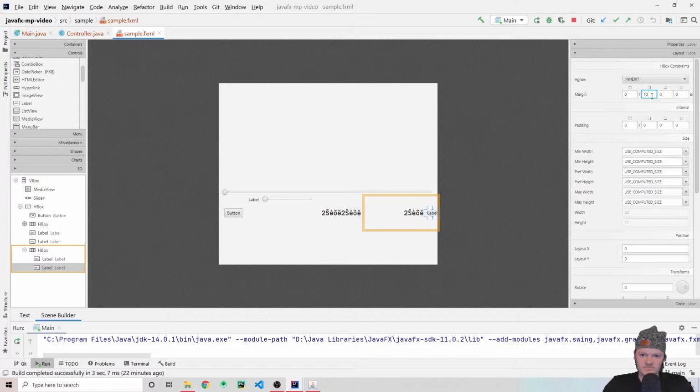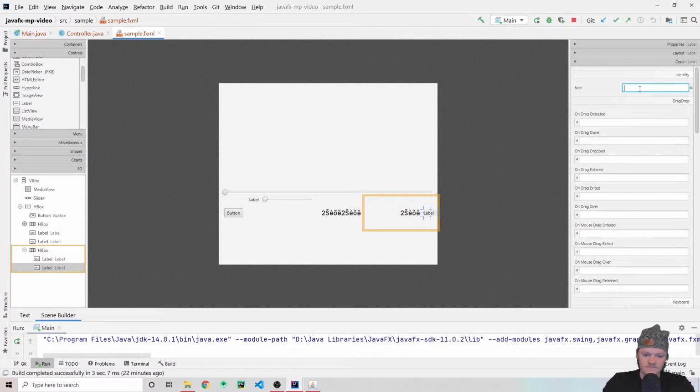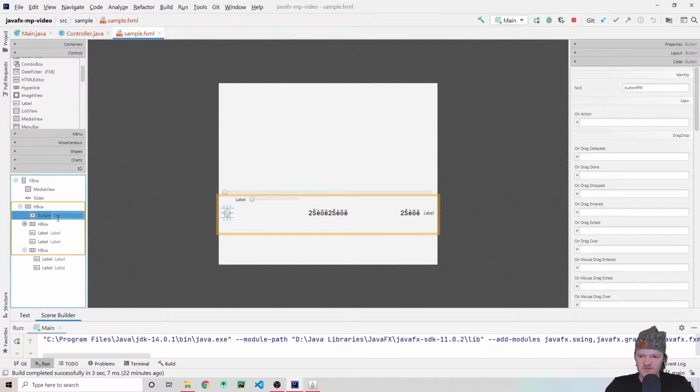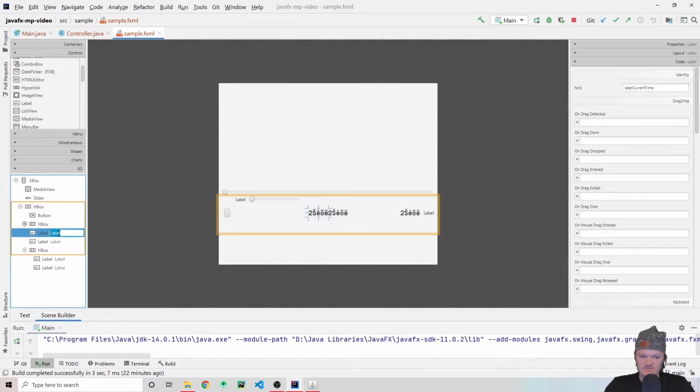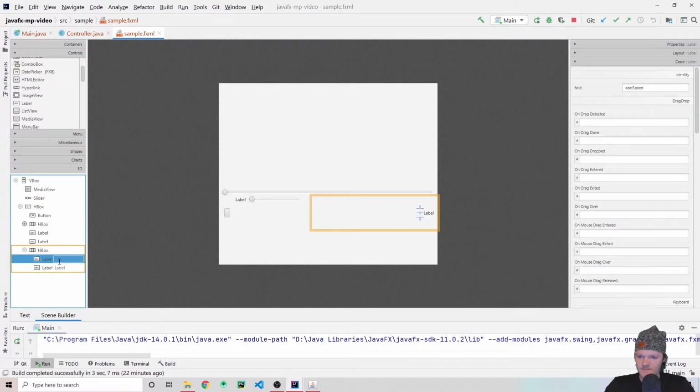We're going to add a margin, or no, not margin, but padding of 10 on the right side, and then let's just give it an ID of label full screen like this. And now let's just make this something better. So all this text, I'm not sure what it really means. I believe it's some form of encoding, but it comes from the text we have in here. So if we just change this to blank, we'll get rid of them because we're going to fill it up with actual values, so we don't need that.